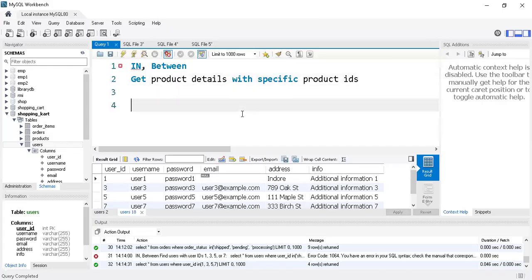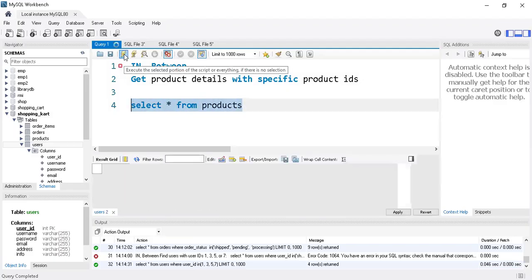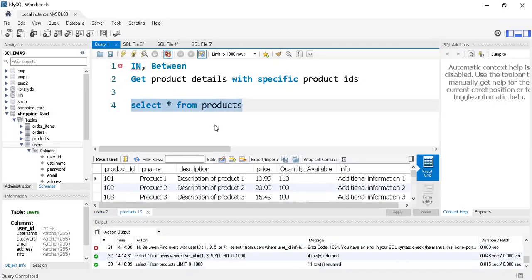So let us try to write it. Select star from products. First of all, we'll execute our simple query, select star from products, so that we remember our table. So this is our table.